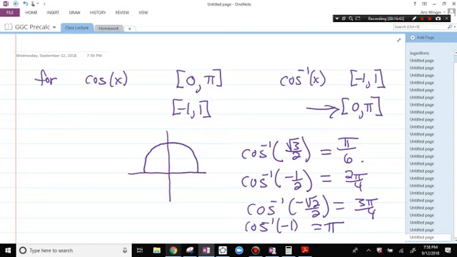Questions there about that? Can you repeat the quadrants? So for the inverse sine, your answer needs to be either in the fourth quadrant or the first quadrant. If you're taking the inverse sine of a negative number, the answer's in the fourth quadrant, and it's got to be the negative angle. That's right. If you're taking the inverse sine of a positive number, the answer's in the first quadrant. The inverse cosine of a positive number, the answer's in the first quadrant. The inverse cosine of a negative number, the answer's in the second quadrant.